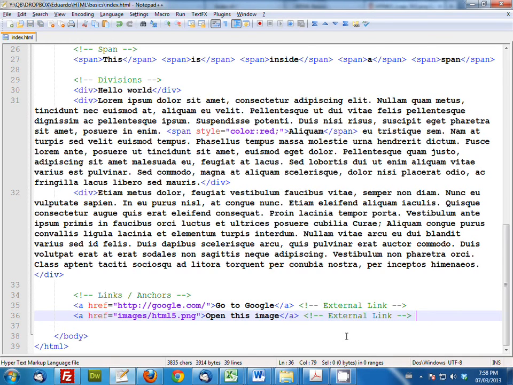Now, anchors, you will see now, anchors by default, they are like the spans. They do not have any properties except that they change the color of the text. It makes it blue, and it writes a line underneath.